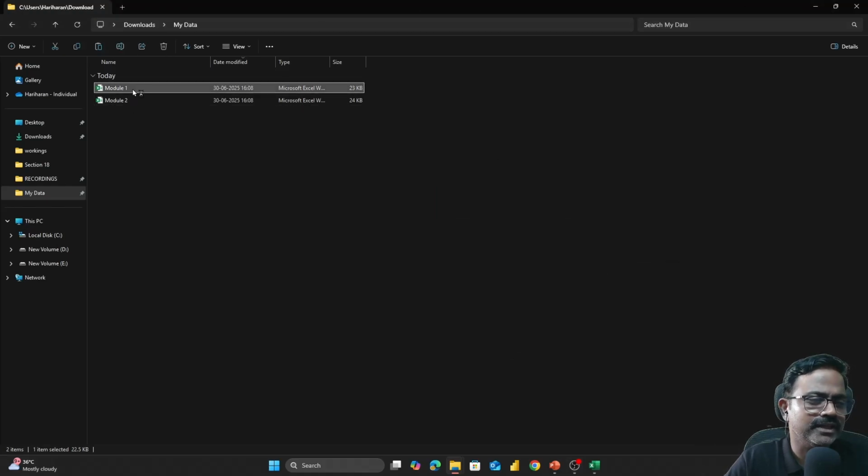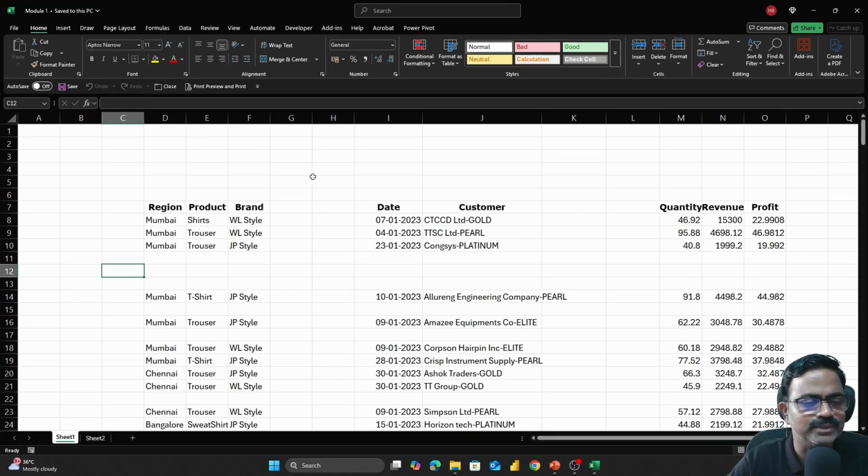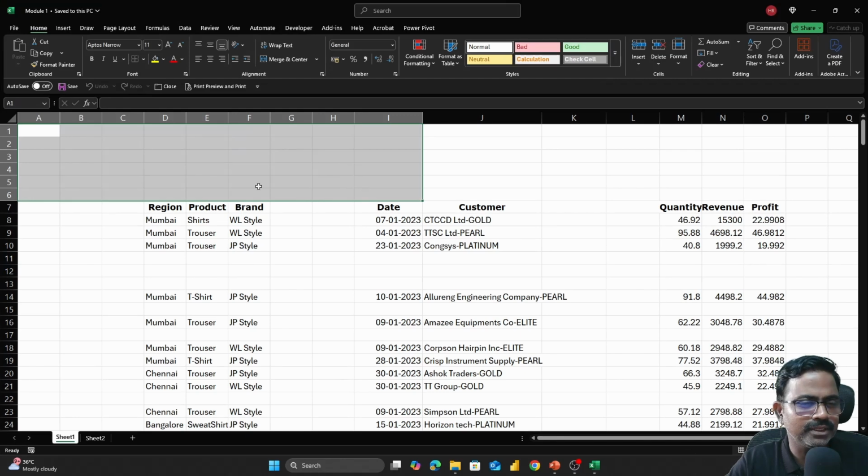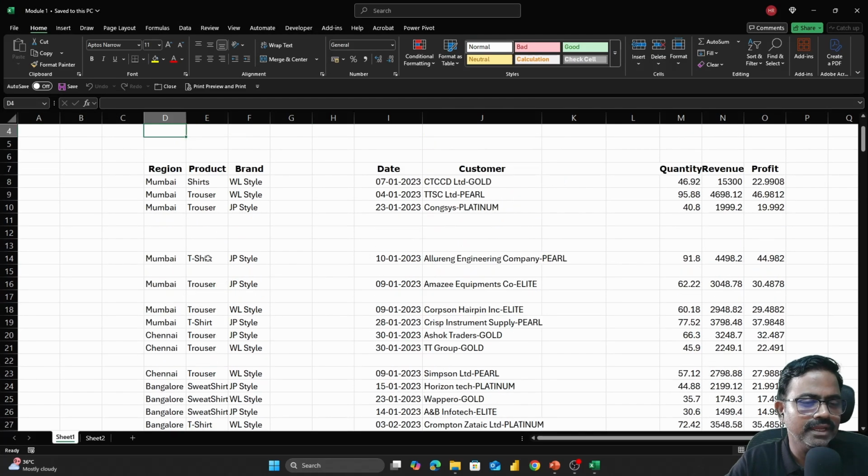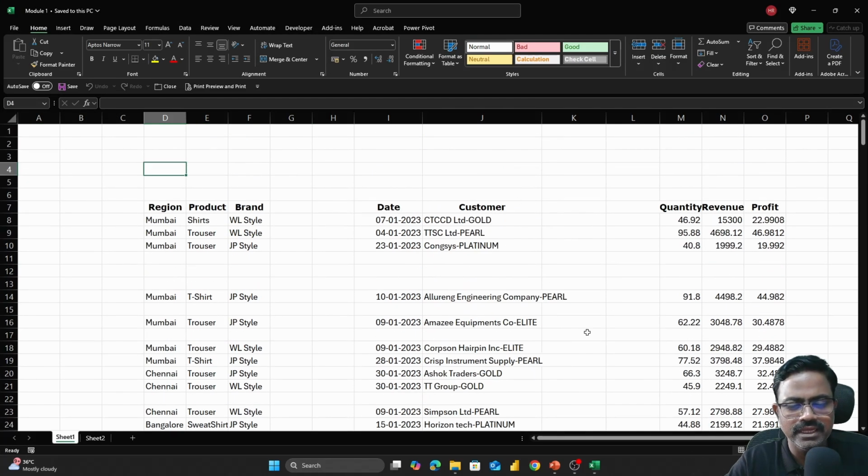So let me open the file first of all, and you can see right now predominantly the issues are I have a lot of blank rows, and I have blank columns. This is the issue which I want to resolve, and then I want to load it back into Excel. So I want to connect. The extraction is nothing but connecting to this module 1 Excel file. Transformation, which is the cleaning up process, is removing these blank rows and blank columns and loading it back to Excel.